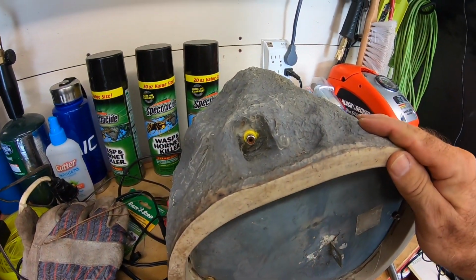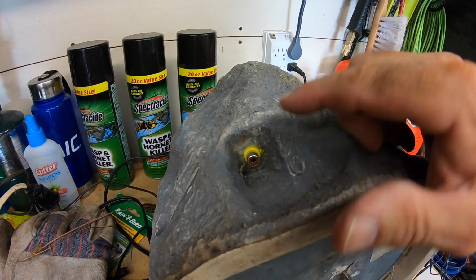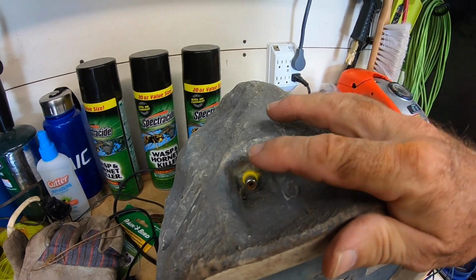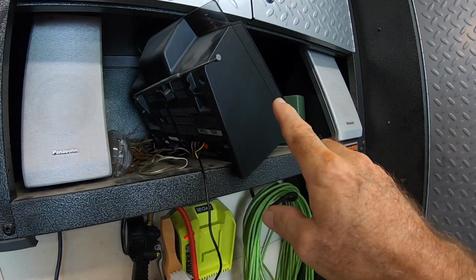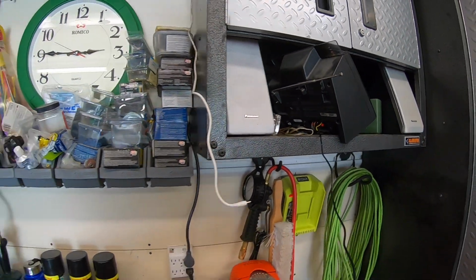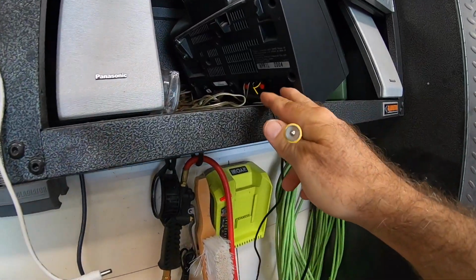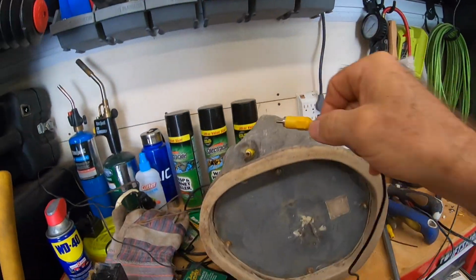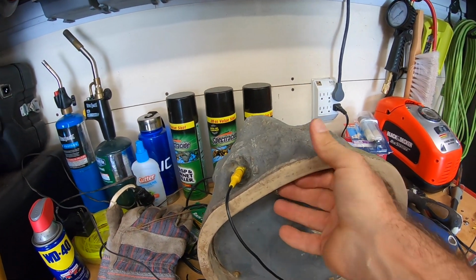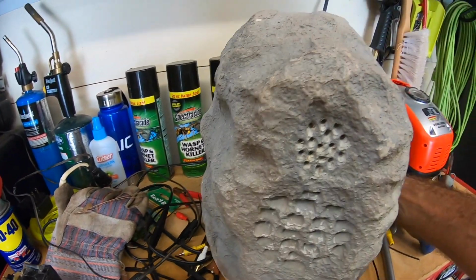Alright, so back here in my messy workshop, what I did is I installed an RCA female jack right here, and the other end's just connected to the speaker on the inside. Then what I'm going to do is connect this up to this little stereo I have up here. I have this little stereo AM FM radio CD player, and I found a spare RCA wire jack, cut off one end, and plugged it into the speaker output. So we will connect it up right here into the new RCA jack that I just installed, and we'll test it out.